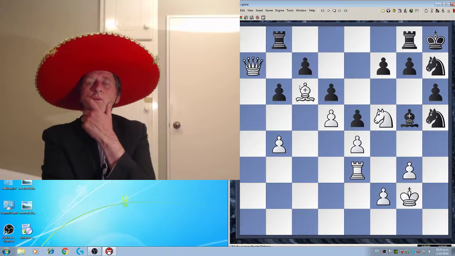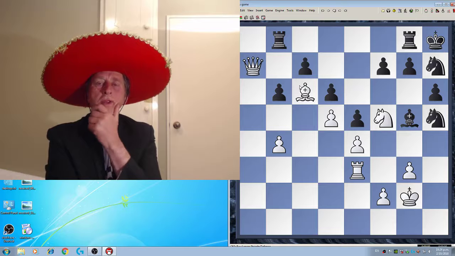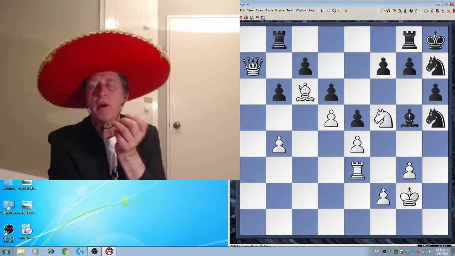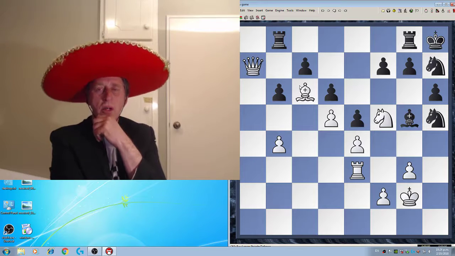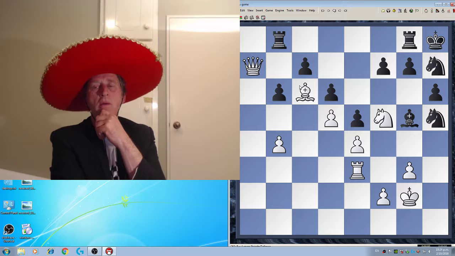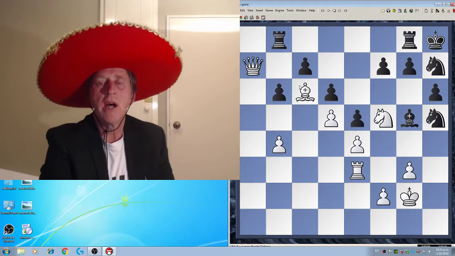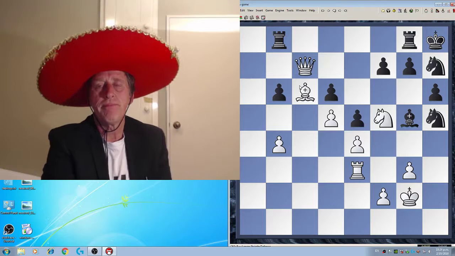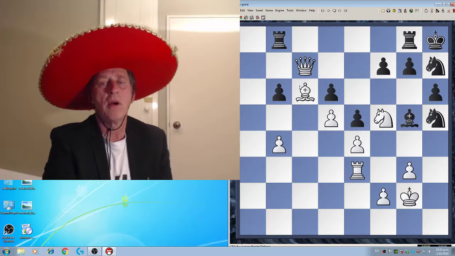Now, what would you play here now? So remembering it's a match game. So what would you play here as white? And I'm not saying this is a problem or hard to find or that it's good or anything like that. I'm just saying, what would you play here? So I played Queen c7. Okay. Now my opponent took my rook on e3.